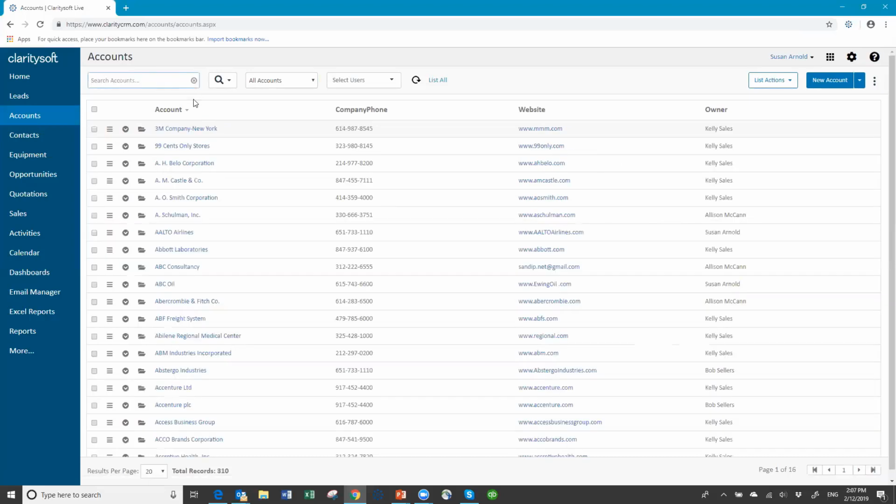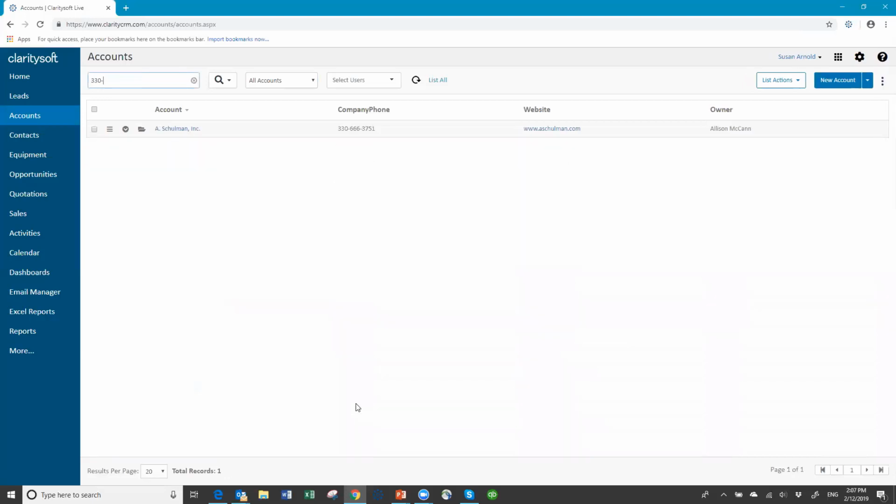The other search that you can do in the accounts quick search is you can search for a phone number, okay? So for example, if you wanted to find all the phone numbers that were 330 area code, you could type 330 followed by a hyphen if you have consistently formatted your phone numbers with hyphens. So it pulls up anything that matches that. If your phone numbers are in there inconsistently, some have parentheses, some have hyphens, some have dots, then this probably is not going to work for you.